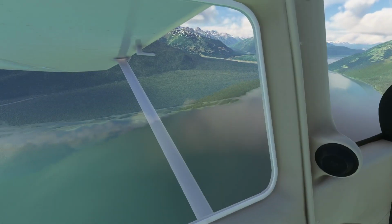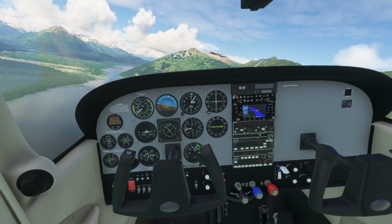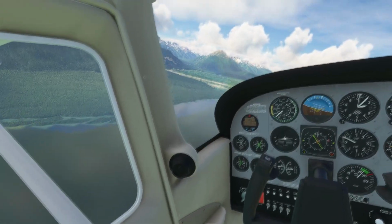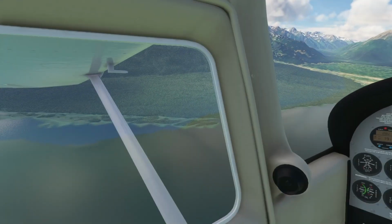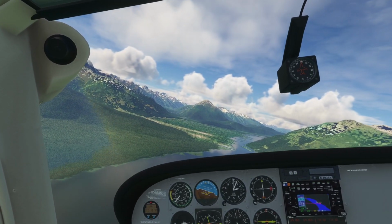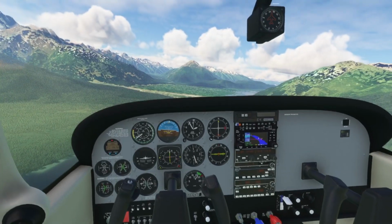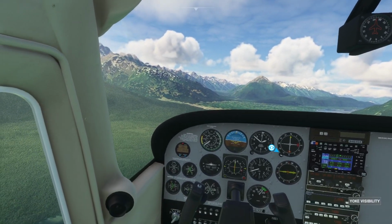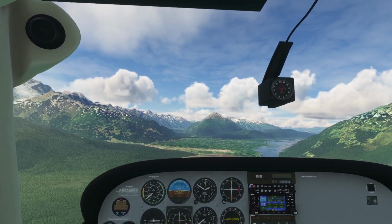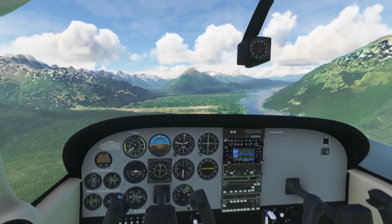We've got some flat ground on the edge of the inlet here, as river turns into inlet behind us. And we'll keep our eyes out for the strip, which shouldn't be too far away. It's not super clear where it is, but I don't think it's going to be super far off the edge of the land. According to the box of magical information, 5 minutes away. 5 minutes you'll have missed absolutely nothing. I was just flying up the coast there. There was scenery on one side, there was water on the other, and there was a mixture of the two in front. It wasn't a ton.